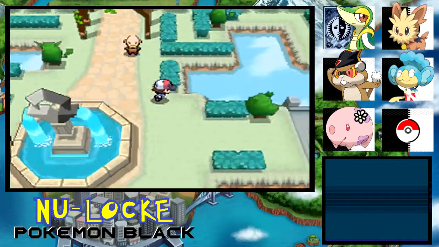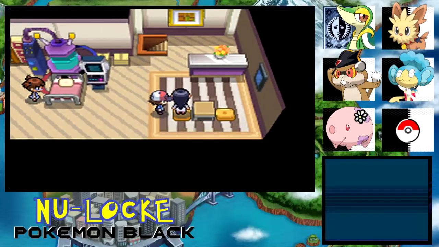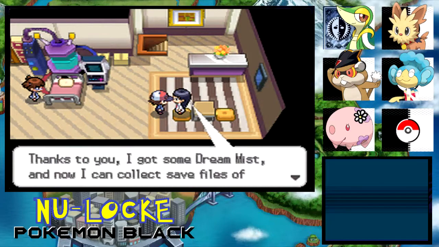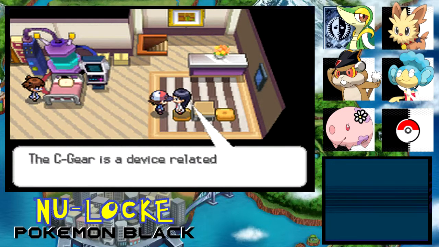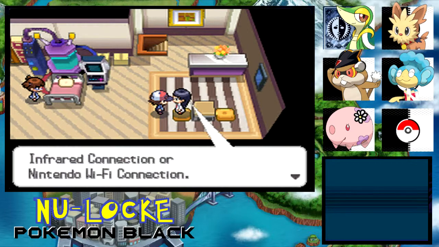Oh, I have to go back and see Fenno. Okay, I will meet you at Fenno's house then. What's happening? Ta-da! Thanks to you, I got some Dream Mist, and now I can collect save files of various trainers. Thank you very much. As a token of my appreciation, I will give you this Sea Gear to use. The Sea Gear is a device related to communications such as infrared communication or Nintendo Wi-Fi communication.